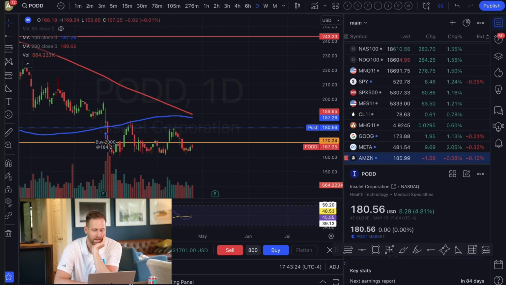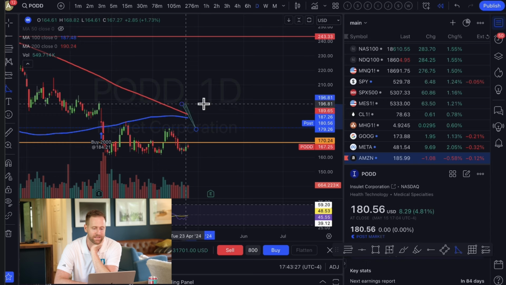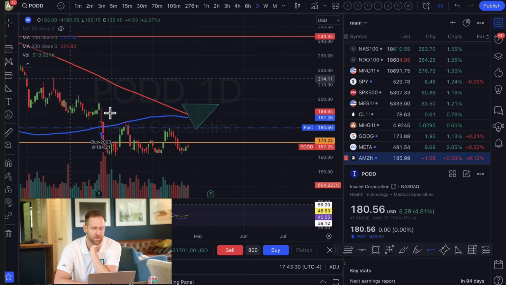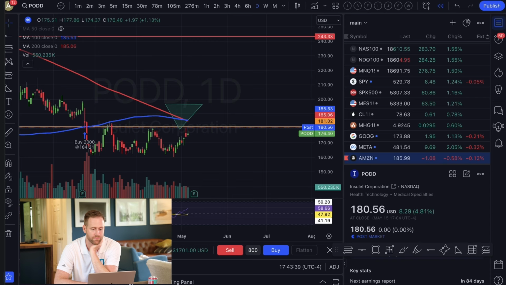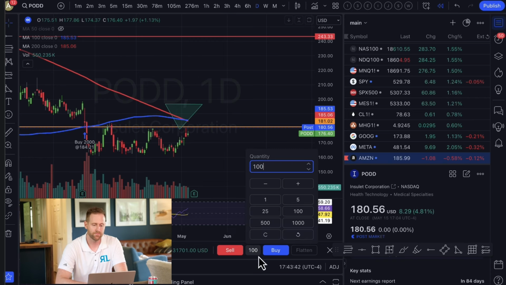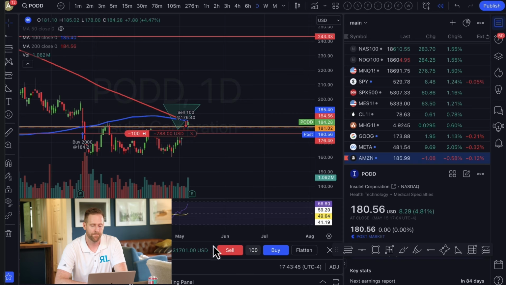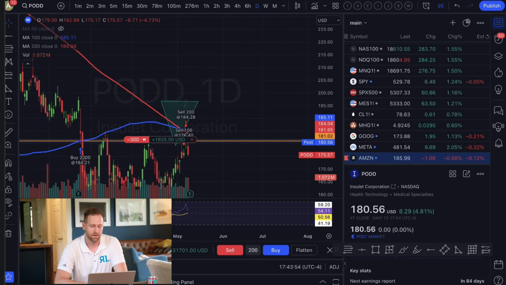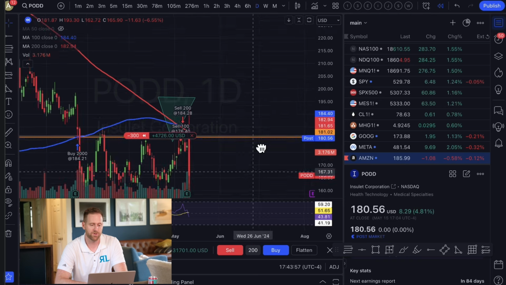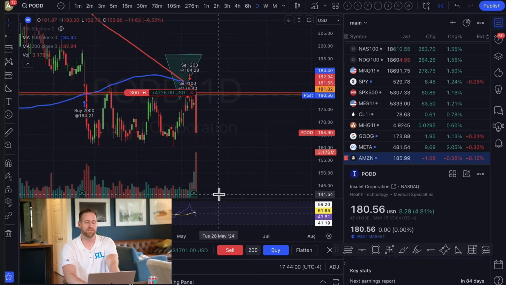Now, what am I gonna do if we come up here on stacked moving averages? New neckline, it's right here. See it? Okay. I'm gonna short 100. I'm gonna short 200. I'm sorry, not 200. That was my mistake. It should have been 100. And huge rejection. Back to the lows. I would definitely take some off there. That's another $4,000. So guys, I'm showing you all these examples to show you the power of the pyramid.